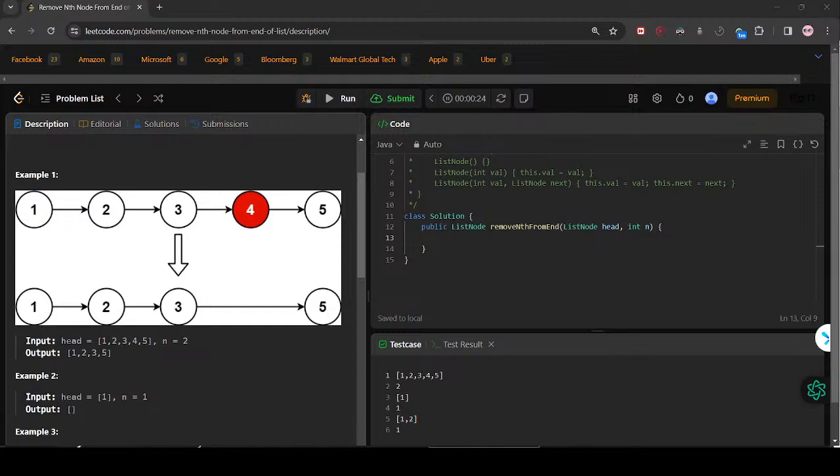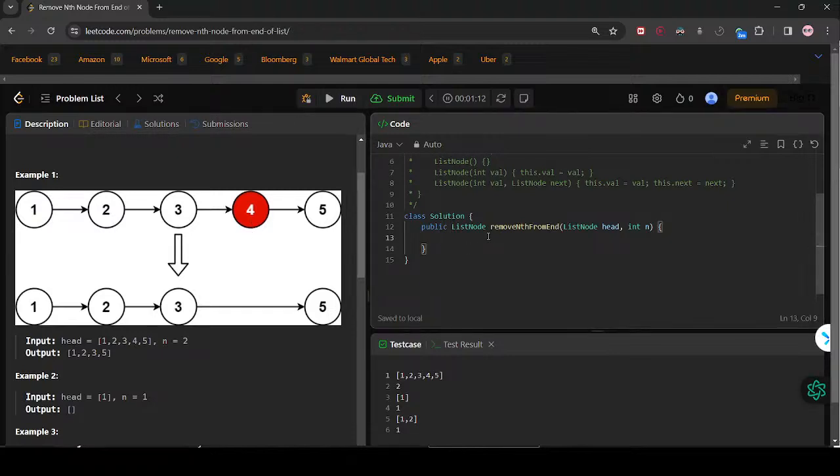So we can use something like that, where we iterate the whole linked list. Its length is 1, 2, 3, 4, 5, and they are requiring us to do L minus 2. So 5 minus 2, which is 1, 2, 3, 4. No, 5 minus 2 is 3. So the third node we have to remove. This is the brute force approach.